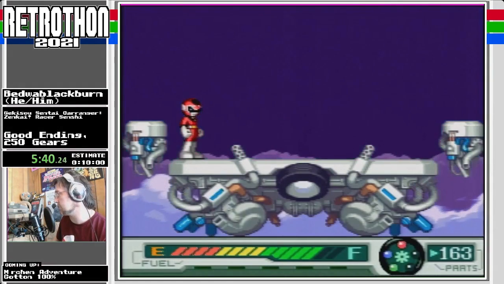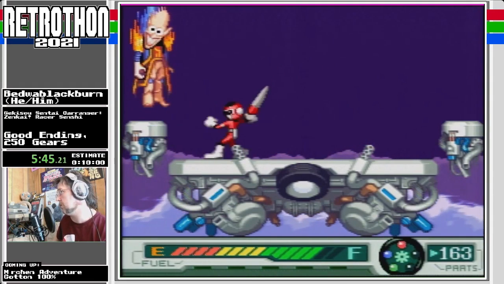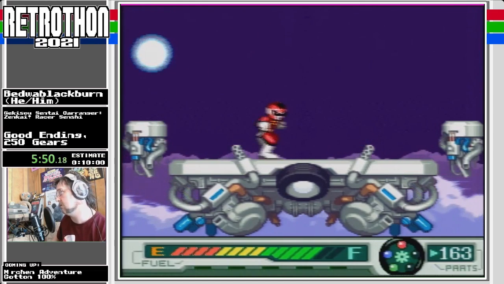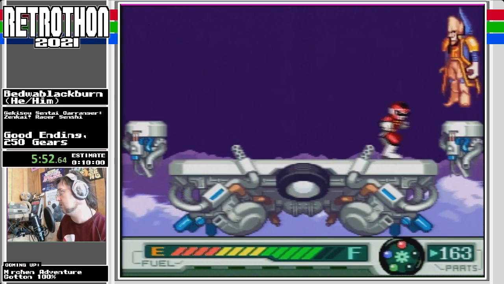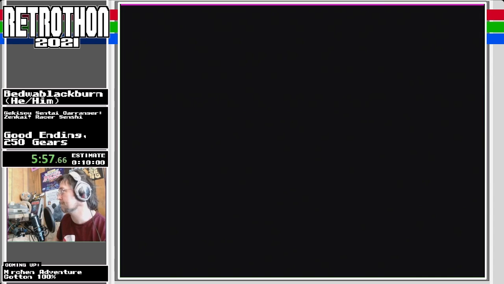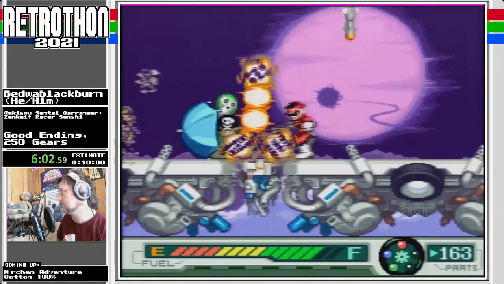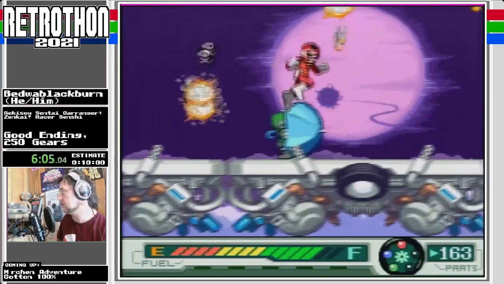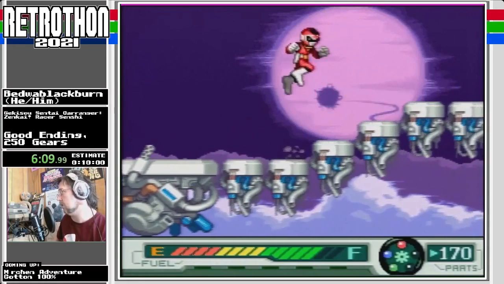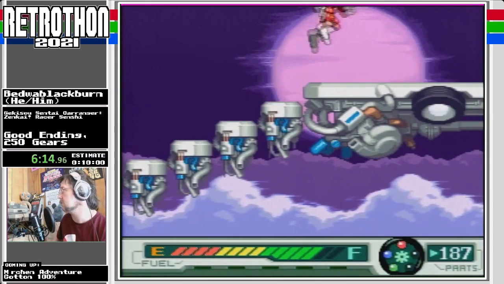Here we have the level 4 sub-boss, the right-hand man of the main bad guy, Zelmoda. Zelmoda, he has a real good face. That right there is what I like to call Gauntlet. If you can make it through that, it's easily a couple seconds saved.